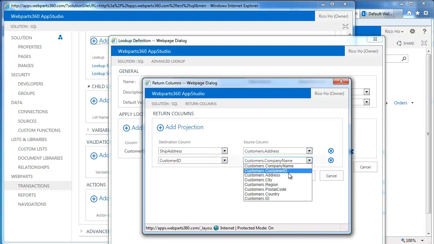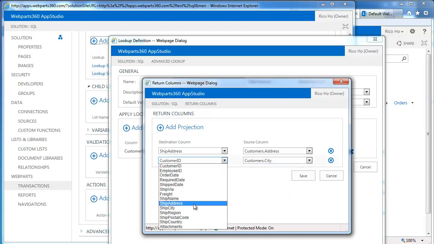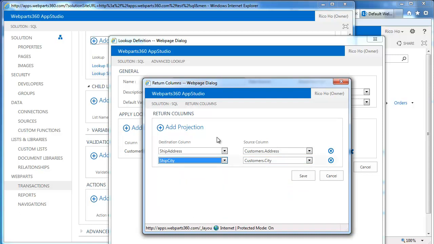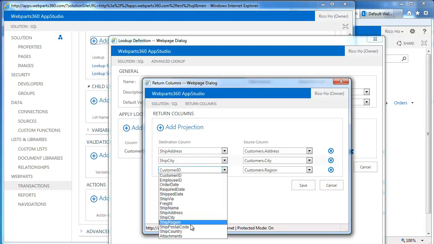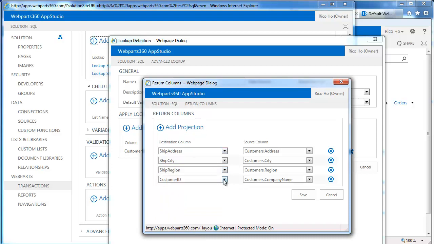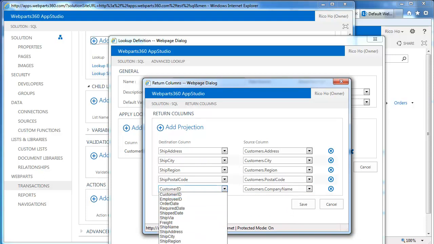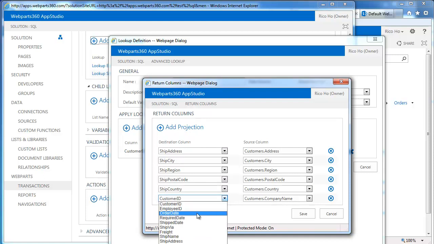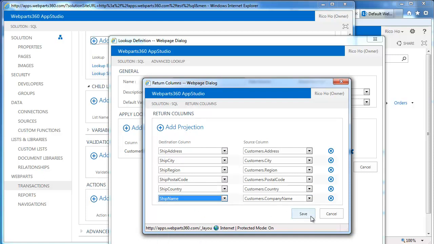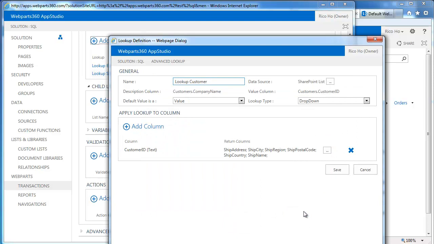And my city is going to be the ship city, and my ship region is going to be my ship region, and my shipping postal code is going to be my postal code, and my country is going to be my country. So don't forget the name of the company that's going to be shipped to. It's going to be the company name, and that gives me my information.